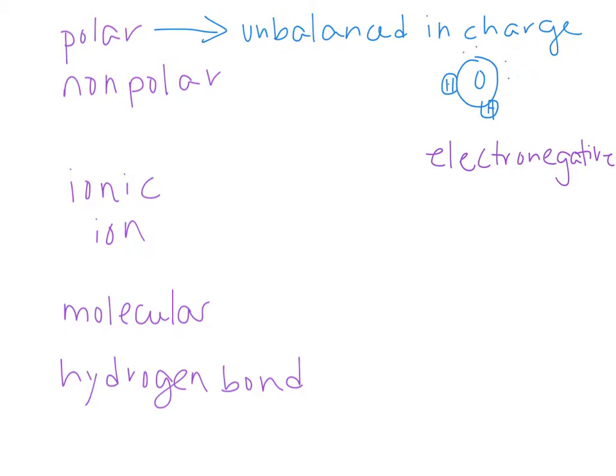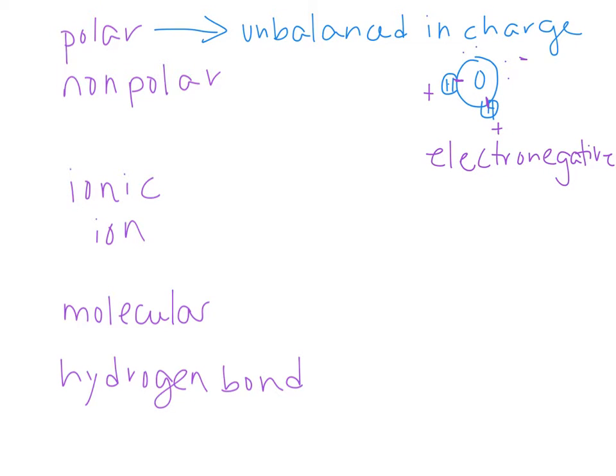It's going to have two lone pairs over here also, because hydrogen is bonding with the oxygen. That's my little purple line, 2 electrons for each line. But these electrons here are not equally shared between the hydrogen and the oxygen because the oxygen has more pull for them. What you end up with then is a slight positive charge on each of the hydrogens and a slight negative charge on the other side of the oxygen. So water is polar, unbalanced in charge, more negative on this side, more positive on this side.